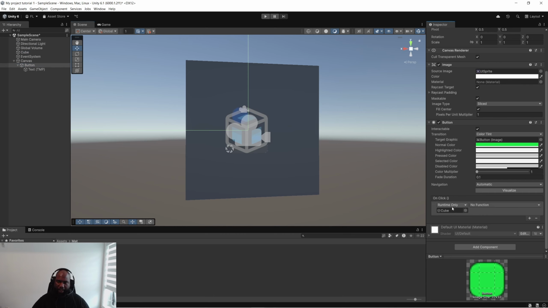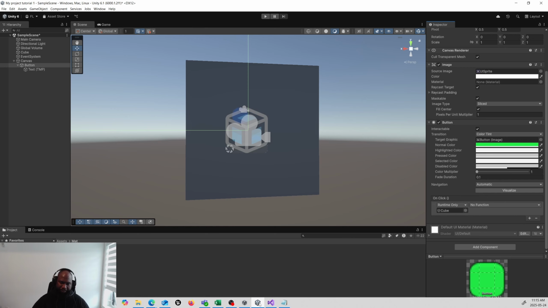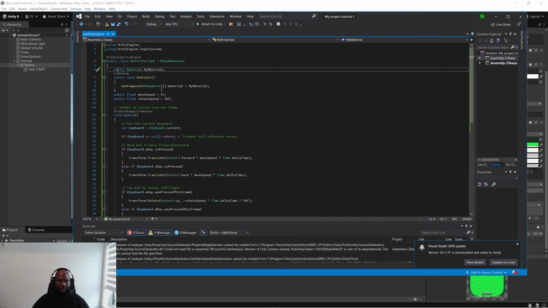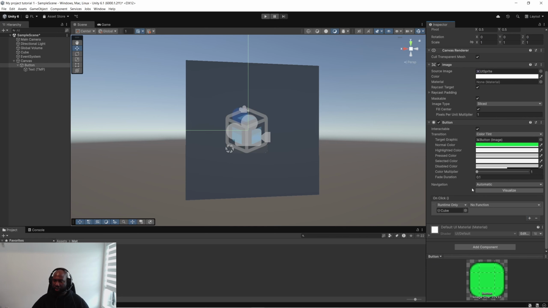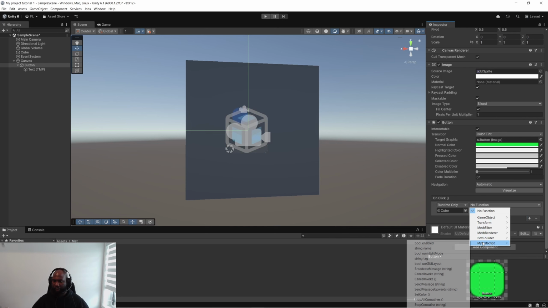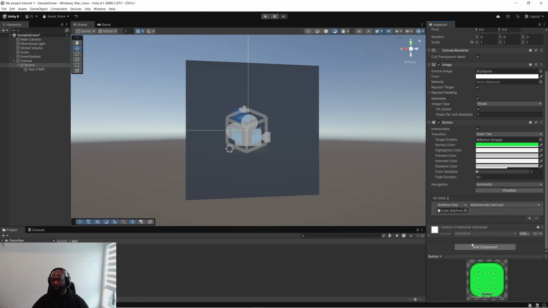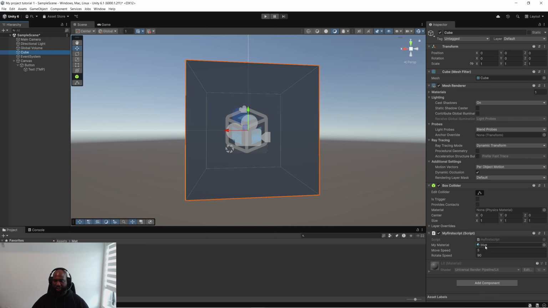Remember, in our cube we had the set color, so now we're going to call that next. We'll come to functions. You see the name of the script, my first script, then you can see the set color. Perfect. Now whenever we click on that, it sets the color to whatever color is here.